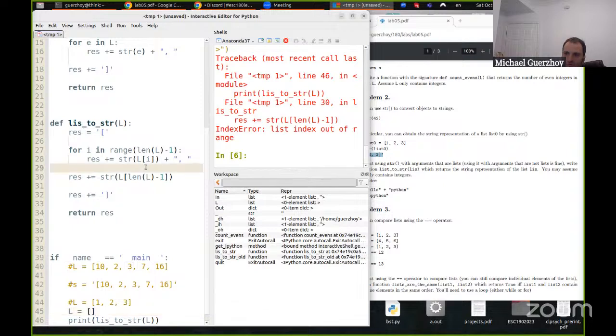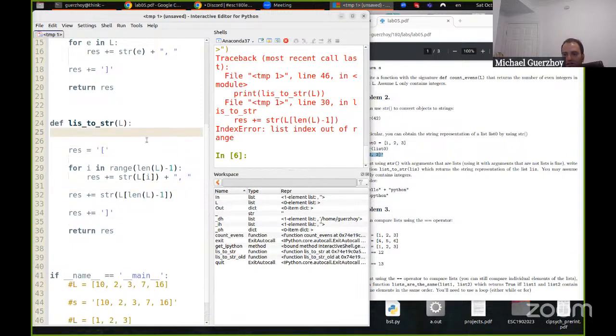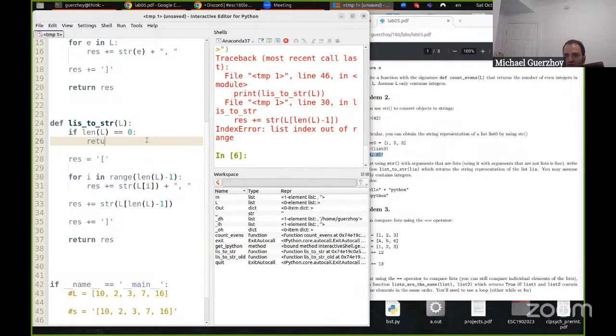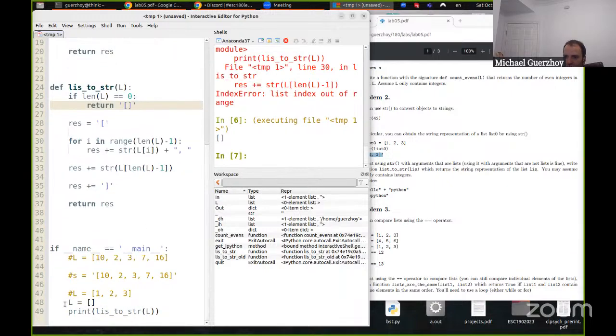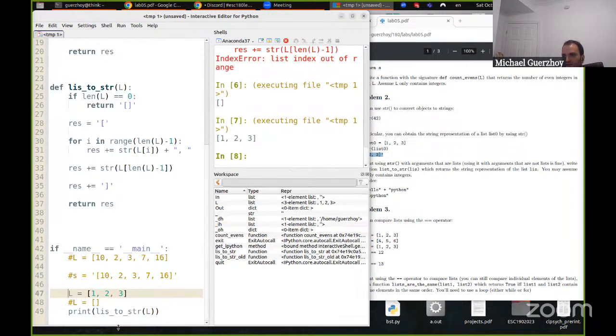So one way to handle it is to say that if the length of L is 0, I'll treat it as a special case and return the representation of the empty list right back to the user. So that is now fine, and that returns the nice result.